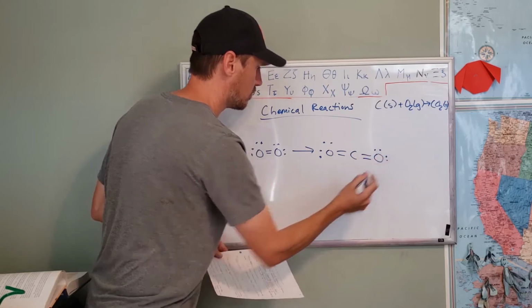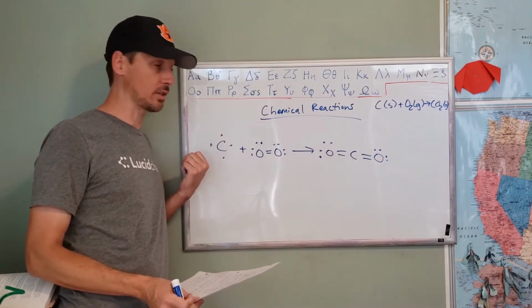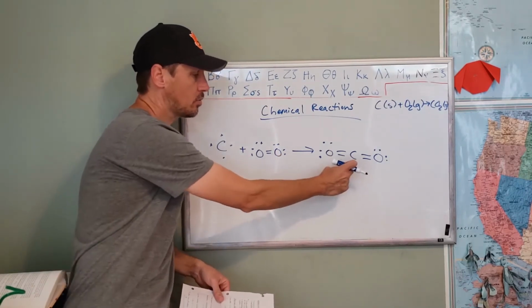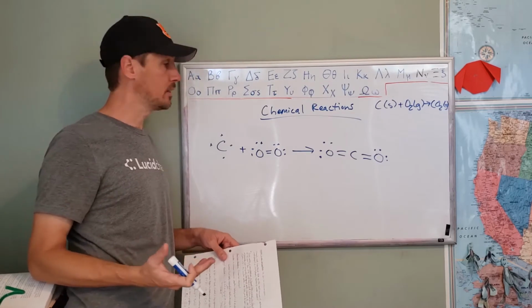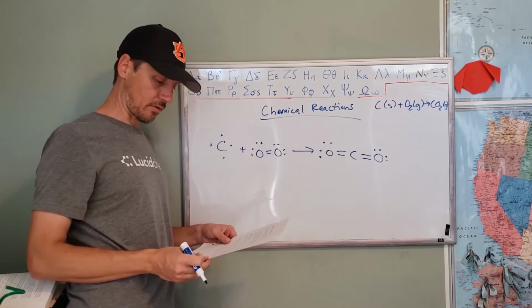That was last chapter. We learned that. And so notice on this side, carbon only has 4 valence electrons. It's trying to get 8. So this reaction happens here, and so what we have on the other side is everybody's satisfied as far as the valence electrons that they have, right?